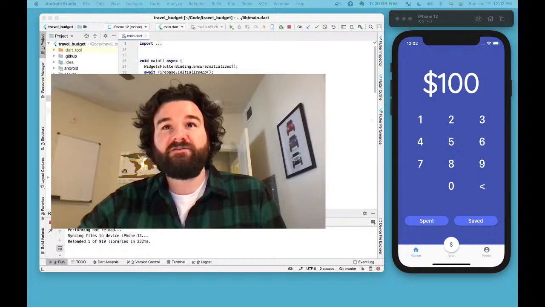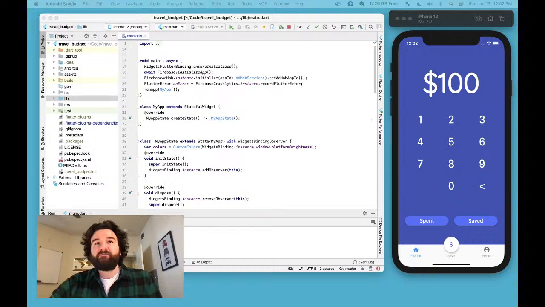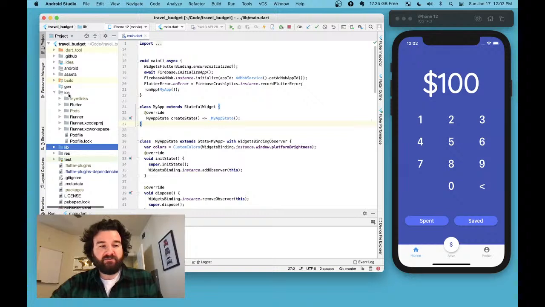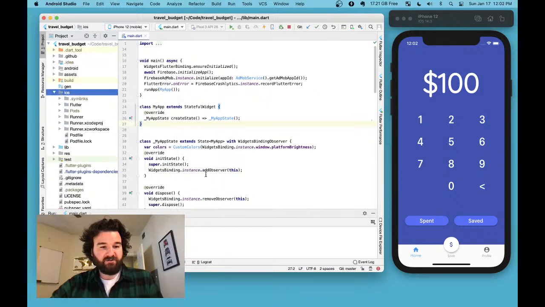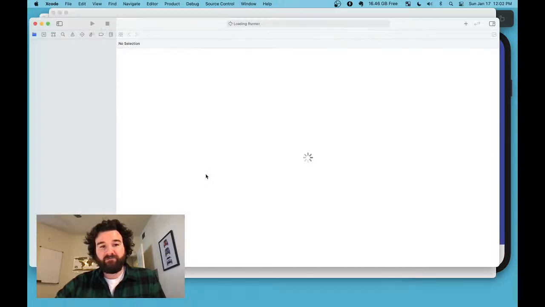let me move this. So if you open up a Flutter app here, to open it in Xcode is pretty simple. You can right click on the iOS folder here, and this is in Android Studio. And then if you go to Flutter, Open iOS module in Xcode. This is the easiest way that you can do it, but you can also open it through Xcode. But this will definitely link you directly into that app.